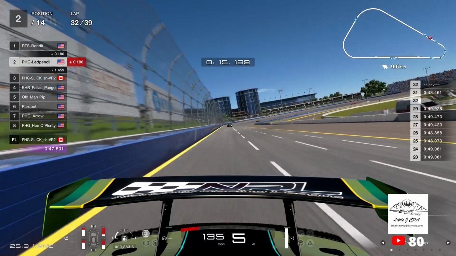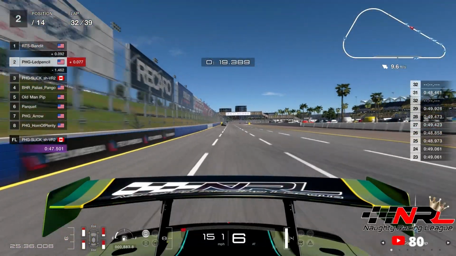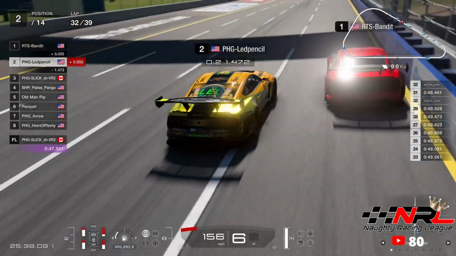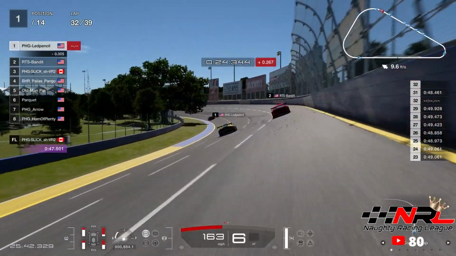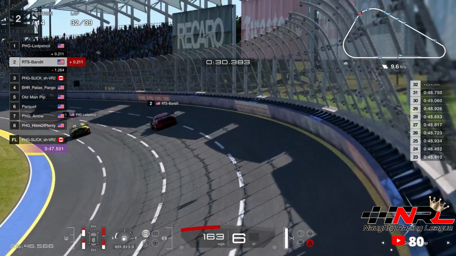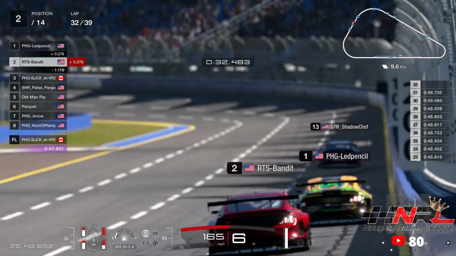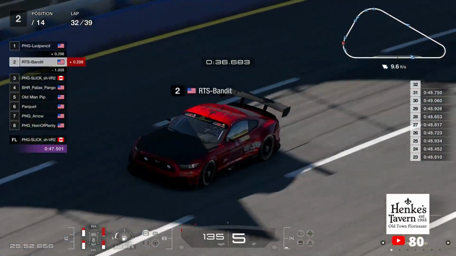So, I think Lead's fine. Bandit may have to jump in and just take what he can get if he can't get it to turn. So Lead just has to be patient. Right now they're side by side. I don't know if he's making a pass. Looks like he is. Maybe Bandit is starting to lose some performance in the corners there. But I think Lead is okay.